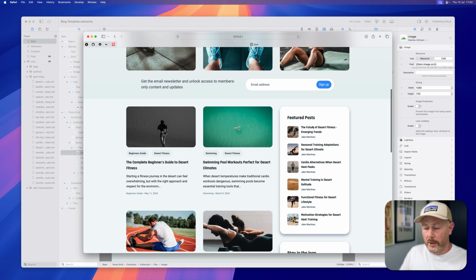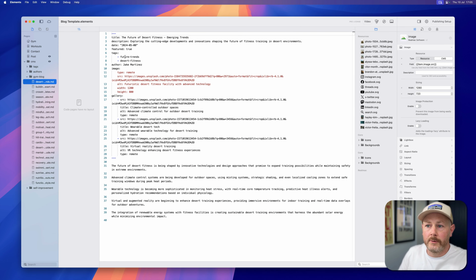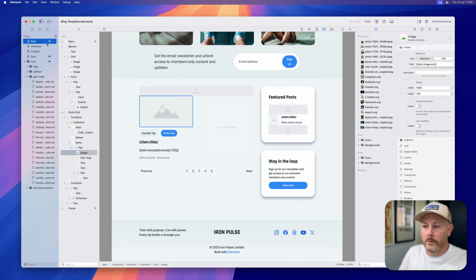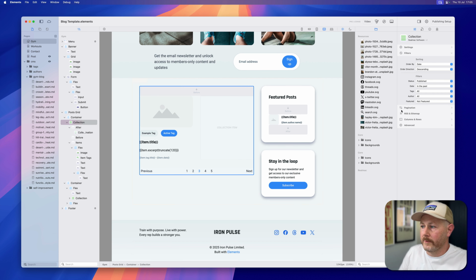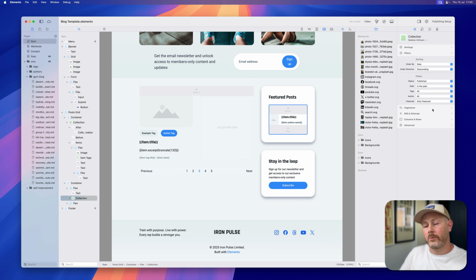As I mentioned, we filtered these two collection lists. So this one is non-featured and these ones are only featured. As I said, the way to feature a post is simply set the featured flag to true. Then on your collection listings, you can say here not featured, and this collection is only featured. So you have all types of filtering options for your collection listings. Okay, great. Let's have a look.